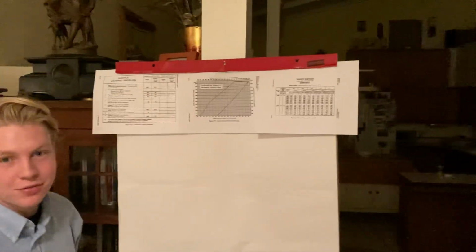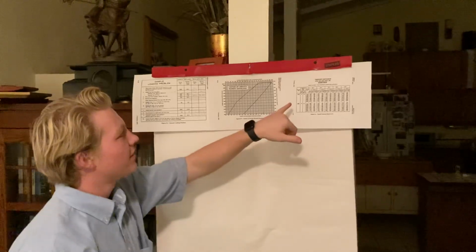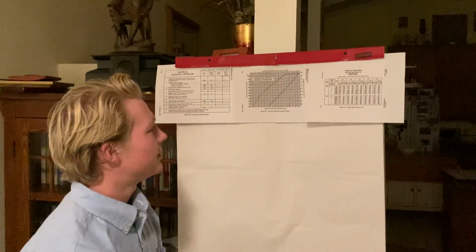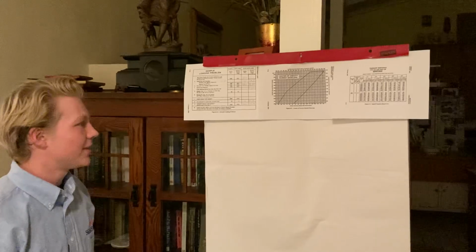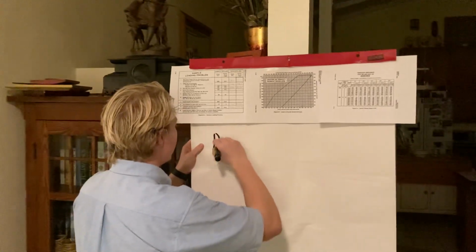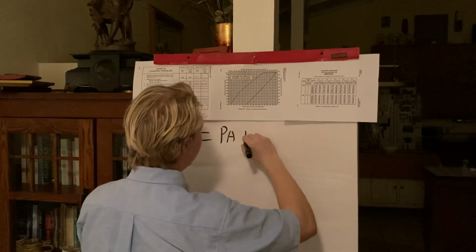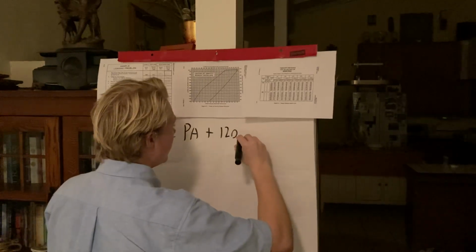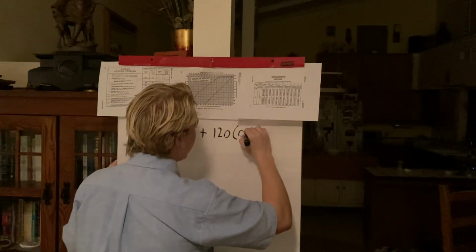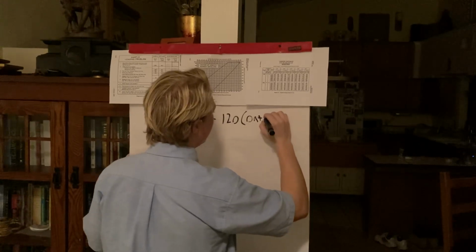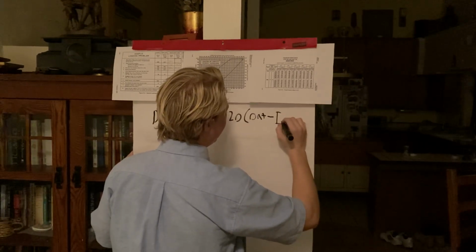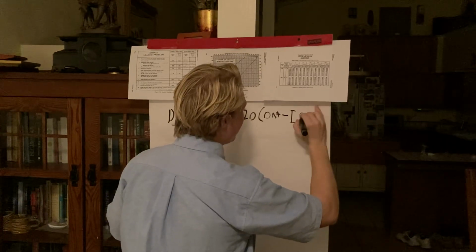All right, for the second part, we had to make some assumptions about our problem. It gives us 5,000 foot density altitude, and the table we are given uses pressure altitude and temperature. So we're going to back into it using the density altitude equation, which is density altitude is equal to pressure altitude plus 120 times the difference of outside air temperature and ISA, which is International Standard Atmosphere.